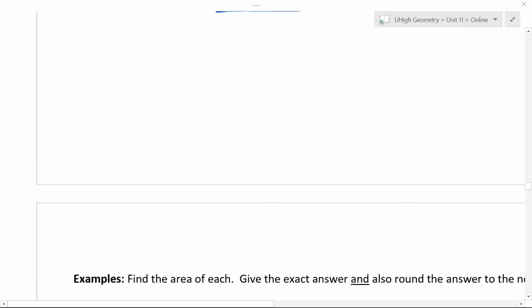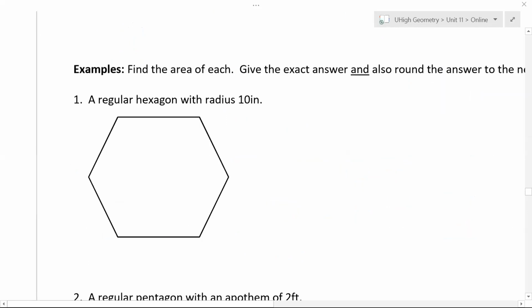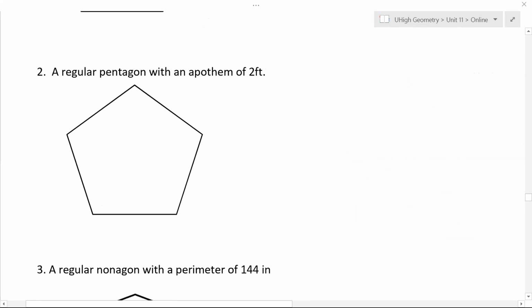All right, so let's go ahead and try a couple of examples. Let's start with example 2 because I think this one is just a little bit more straightforward than the other one. So I have a regular polygon with an apothem of 2 feet. Or I'm sorry, a regular pentagon. So pentagon, what that means is, and we can count this too, I have 5 sides. So if I have an apothem, I need to draw in the center and that segment perpendicular. And I know that this is 2 feet.